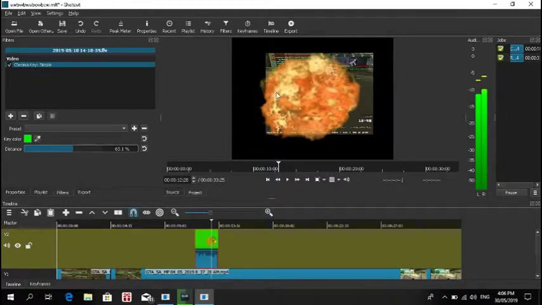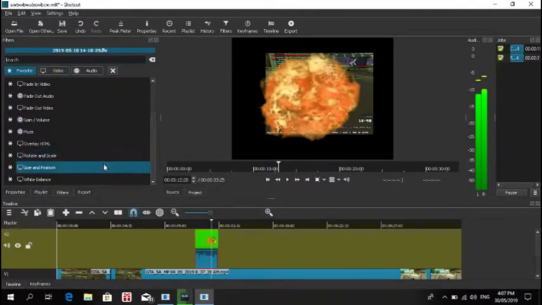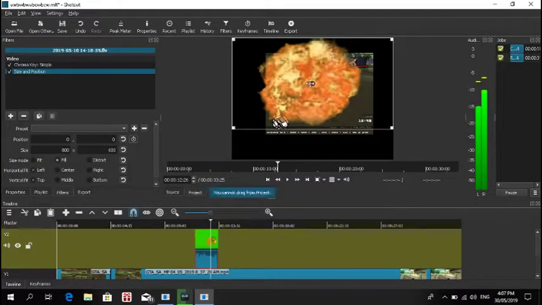Now, if you wanna use this chroma key thing in a specific part of the video, let's say on this edge right here, then we can just use size and position, right?